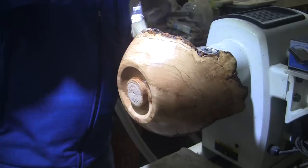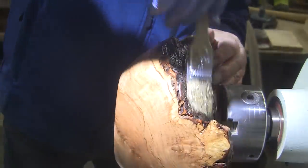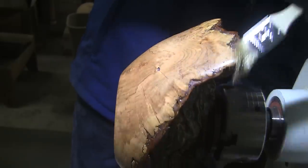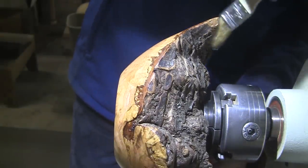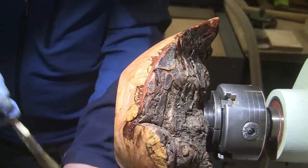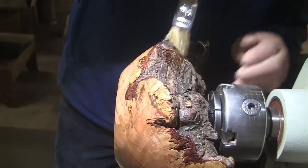We'll take care of the rest of it when we get to the top, because I'm going to be cutting away most of it, of course. Doesn't that look nice? This bark is always beautiful, and it's always such a great contrast with the wood itself. And it's always tight. I don't know why. Never have to glue it down. Never have to repair it.